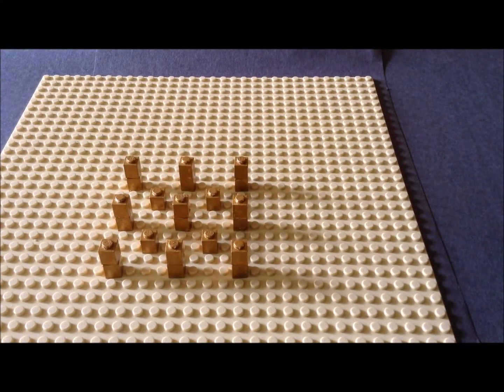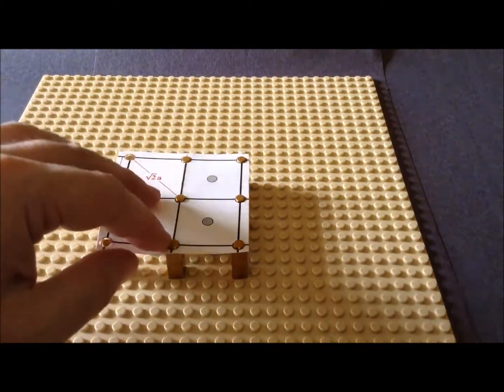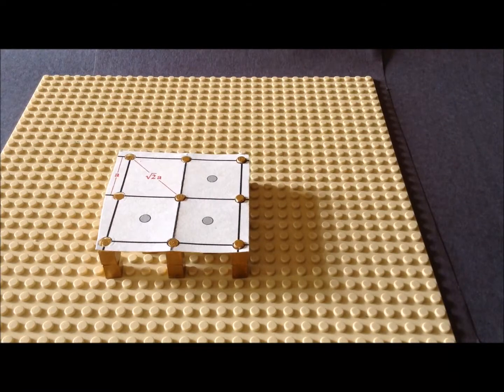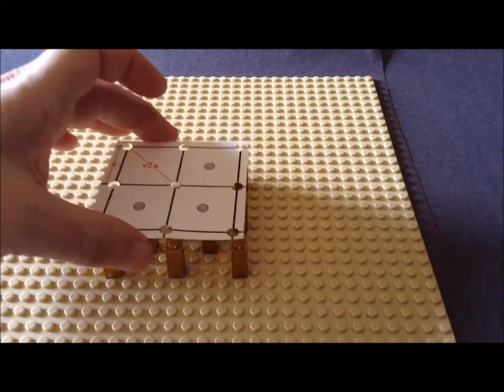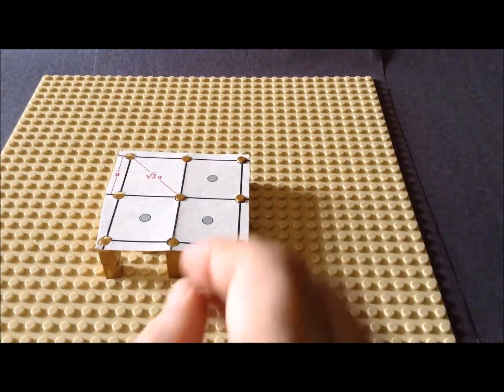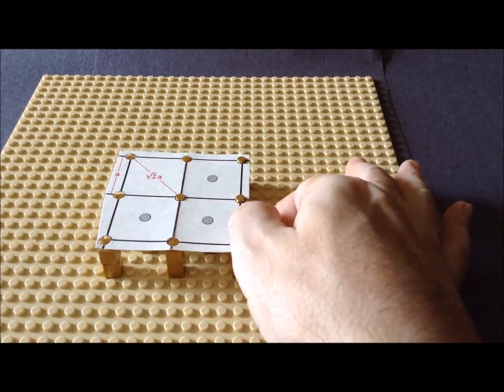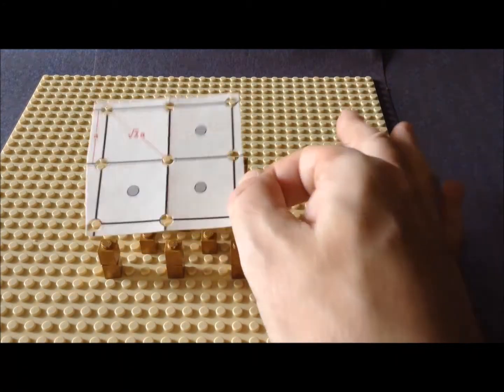And then we can just show one more time our paper figure over top just to kind of remind us of what's going on here. A disadvantage of the paper is that we can't see through the figure, see what's below it. So if you use something like tracing paper or very, very thin see-through paper, you would get that additional 3D benefit. So I might try that for one of the next videos.